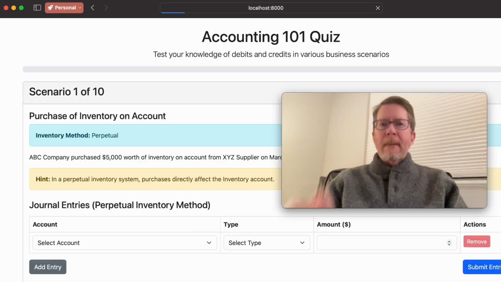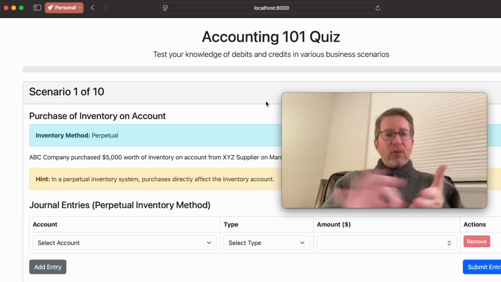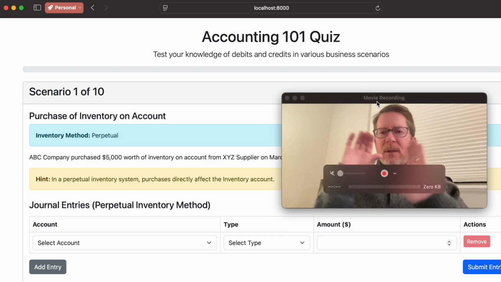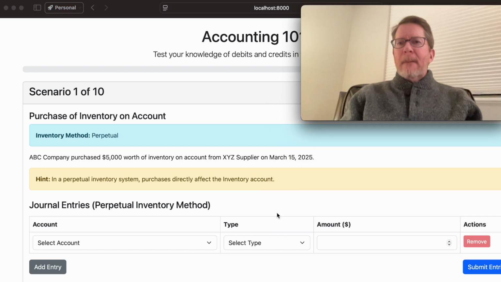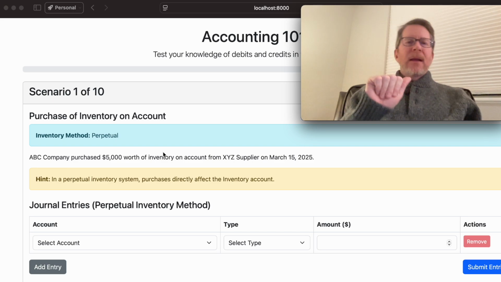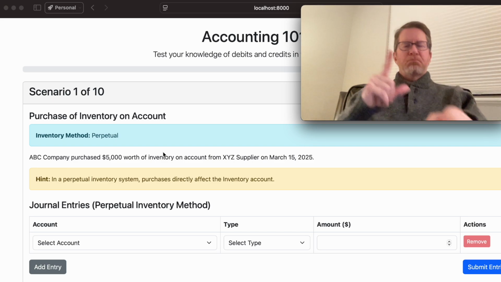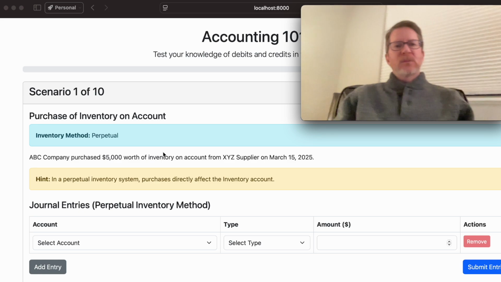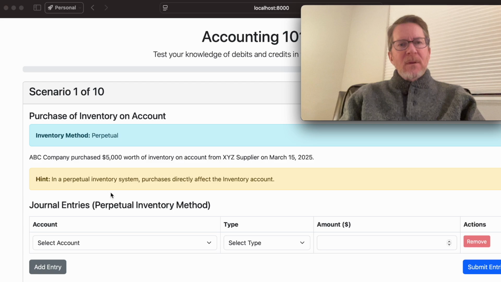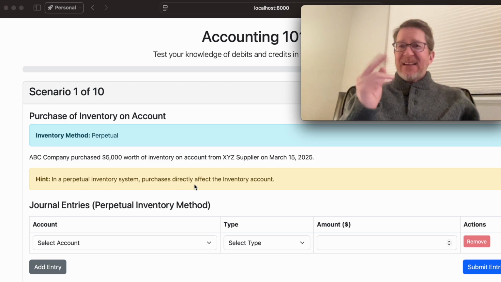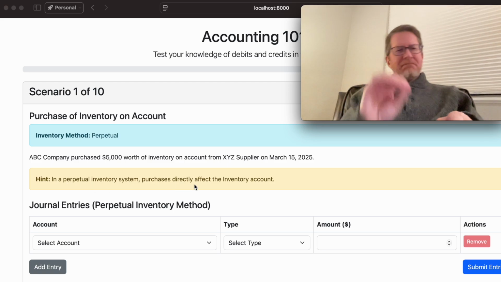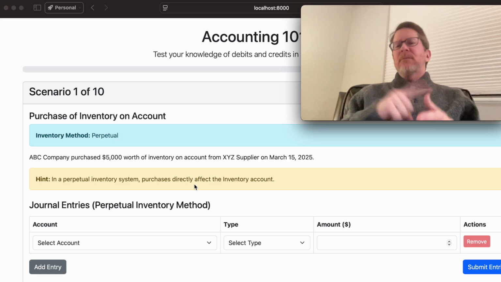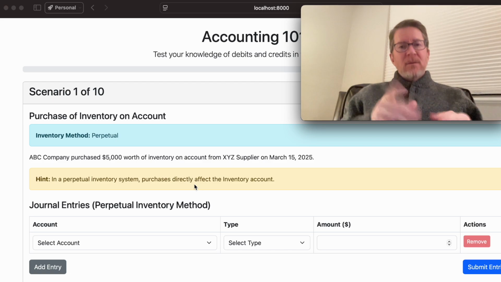Hey, there we go. So we have the accounting information here. Awesome. Move my image and my recording out of the way. So it has decided to do perpetual or periodic accounting here. It looks like it decided on perpetual for this. Give me a hint. I didn't enter anything. If I didn't want this hint option, I could go in and clean it up and take it out, but it automatically did that, which is pretty cool.